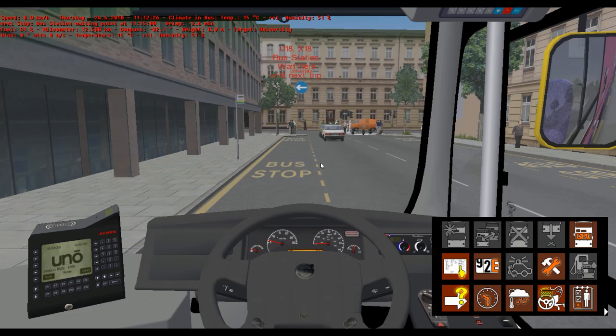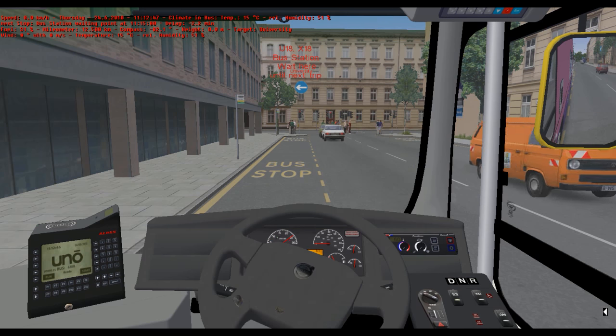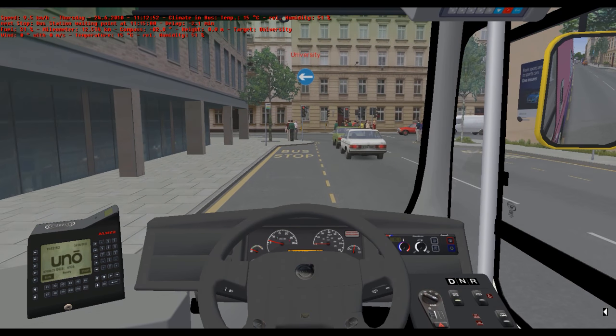So yeah, the bus is started and ready to go. I have popped up this window, and it actually tells you where you need to be. As you can see, it's telling me on the route that my delay is minus 2.3 minutes. So I'm ahead of schedule by 2.3 minutes. For this map in particular, I happen to know that I don't really need to wait here because no one really gets on here.